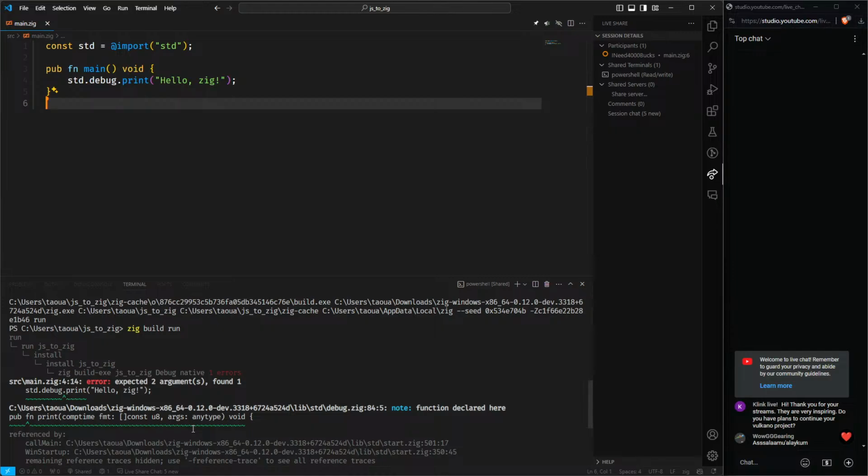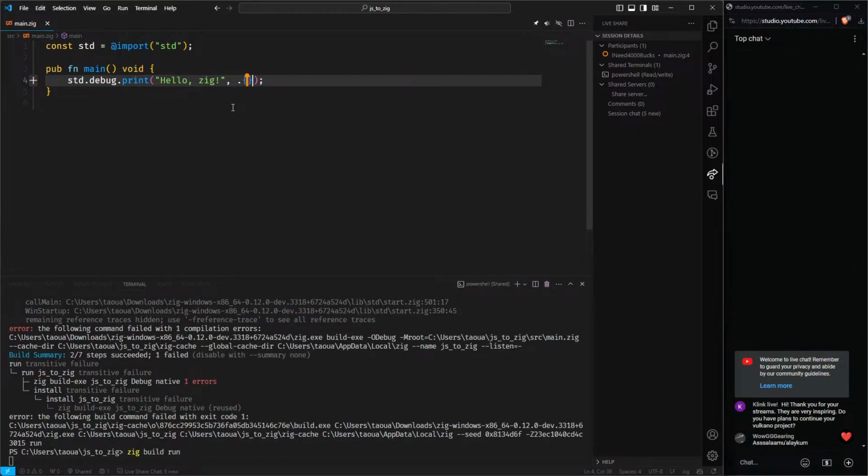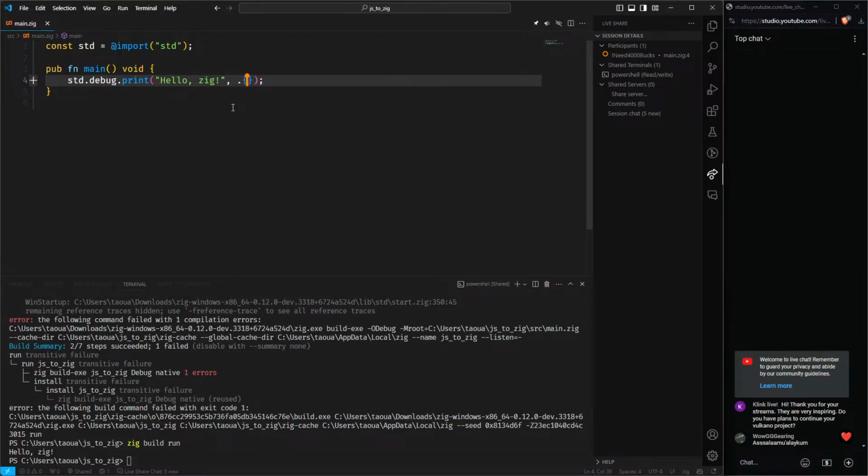All right. So just guess what you have to do there. Actually, you cannot really guess, but just do a comma. So pretty much just do the second argument. And here you're going to say dot and open the curly brackets, right? The curly brackets. There you go. Done. Control S. Try now. Okay. So that's your first Hello World program in Zig.